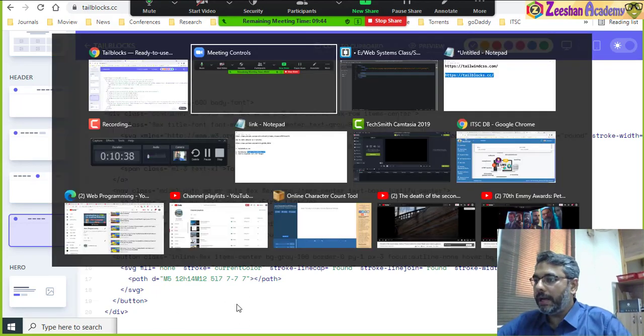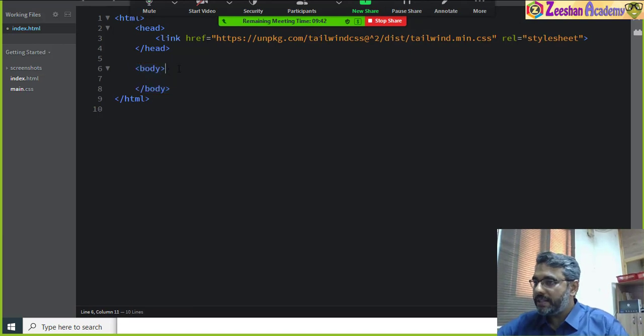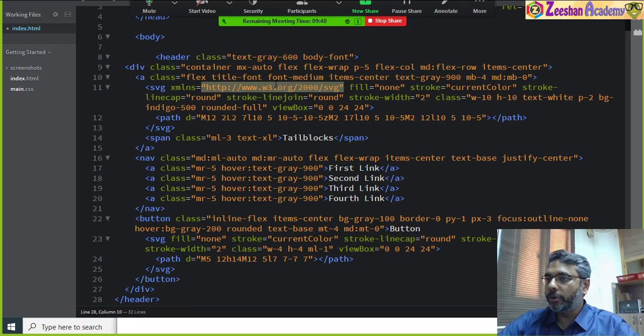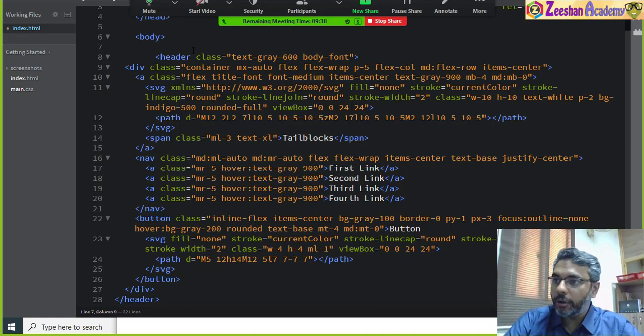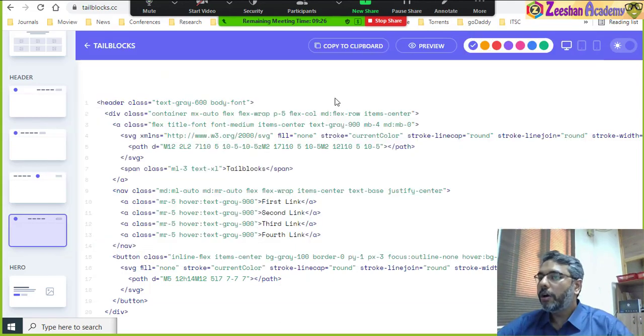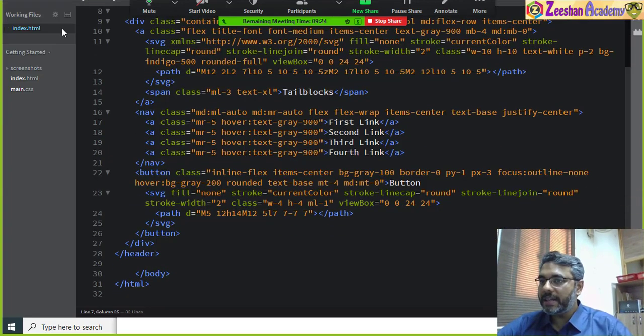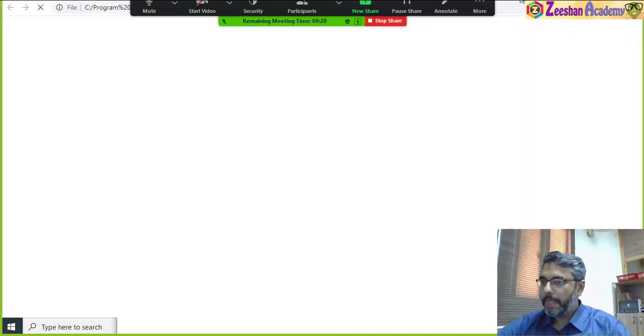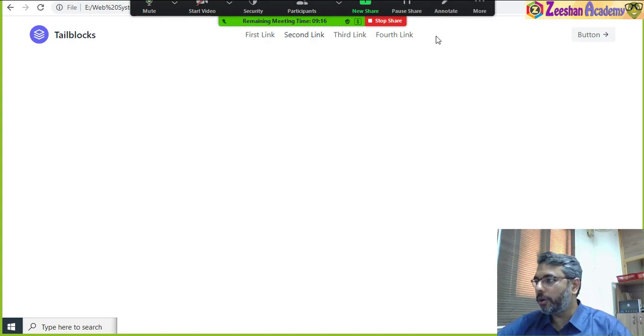I come inside my source code. Inside the body section, I paste the code. So let me just write a comment here, header of page. Okay, so all I did, I just copy pasted the code onto my page, saved this, and clicked on the live view button here in my Brackets, and my web page should be loaded with the code content as you can see here.